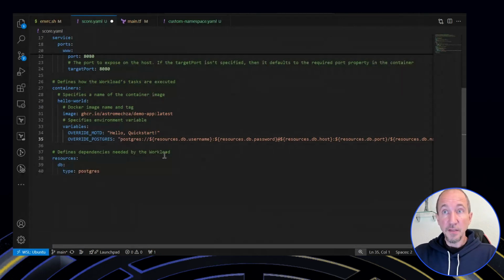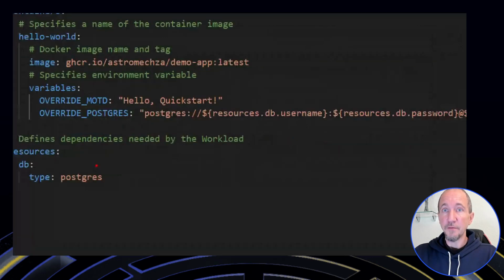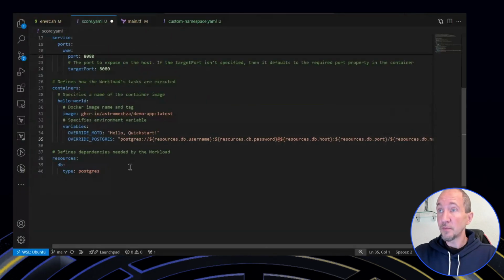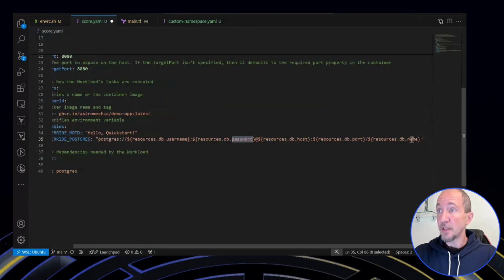And the funny thing is that this string contains placeholders. Those placeholders reference the resource that we have defined down here. So here's our resource of name db and of type postgres. And what we can do up here is say, hey, for the username, please use whatever this db resource outputs as its username at runtime. Similarly, for the password and the host and the port and the db name.